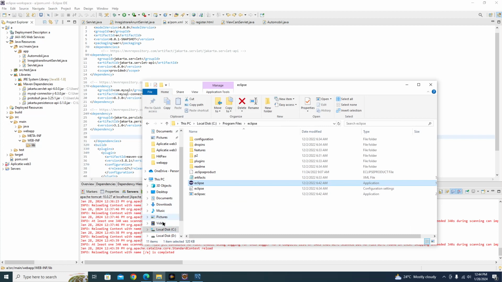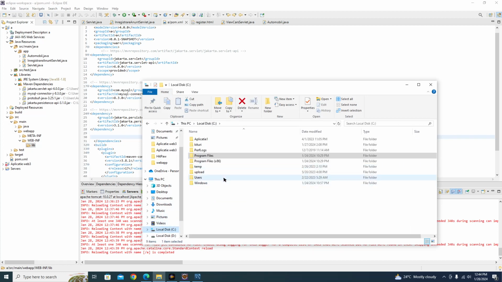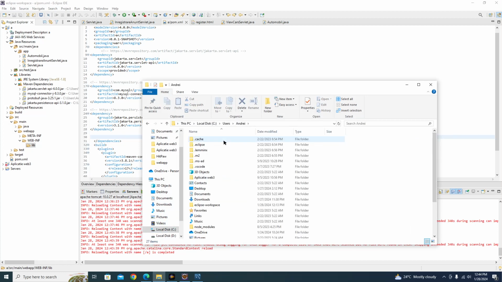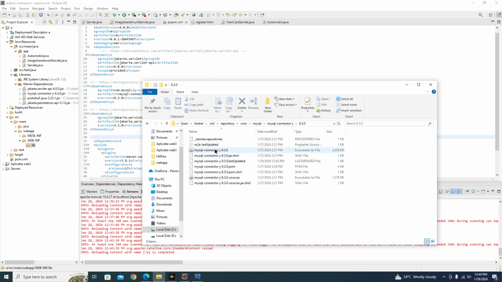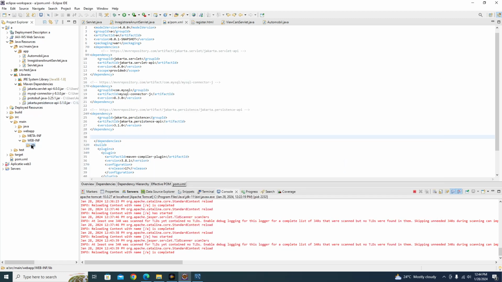So I'll just go here to users and to repository com mysql connector, and this one 8.3.0, and I will copy it from here, and I will copy it here. As you can see, it was successfully copied.